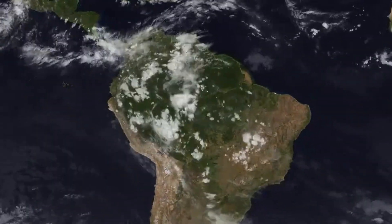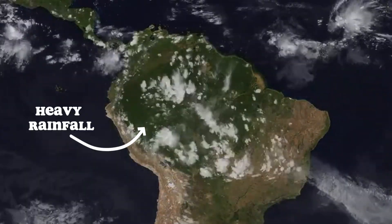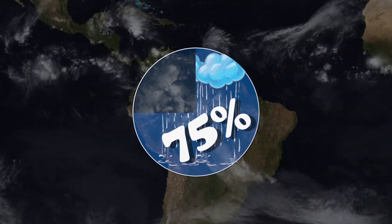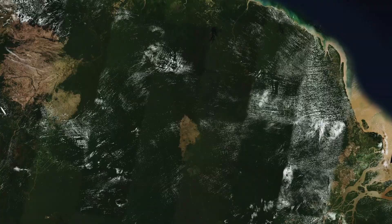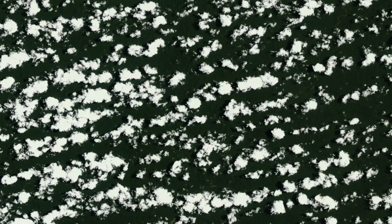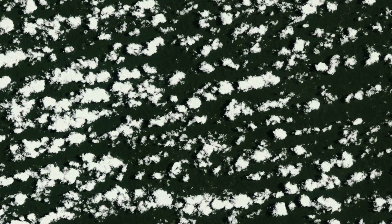It is no surprise that rainforests are subject to heavy rainfall. What is perhaps less known is that large rainforests contribute to the formation of rain clouds and generate as much as 75% of their own rain. This self-sustaining rain cycle can be seen from space, as the Amazon jungle is often covered by popcorn-type clouds formed by condensed water vapor released by plants and trees during a sunny day.